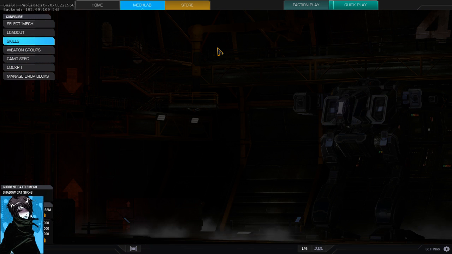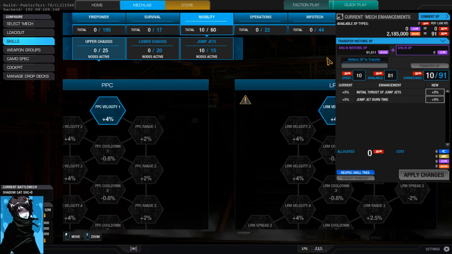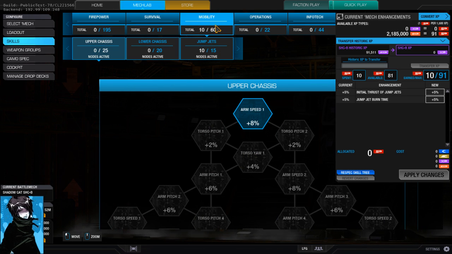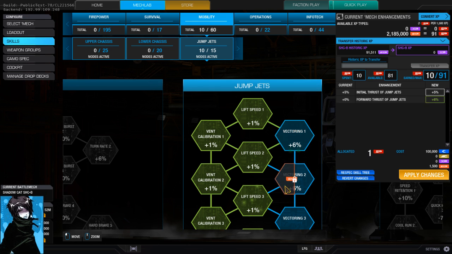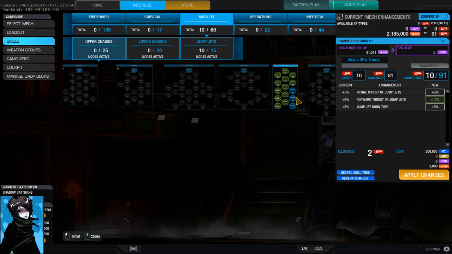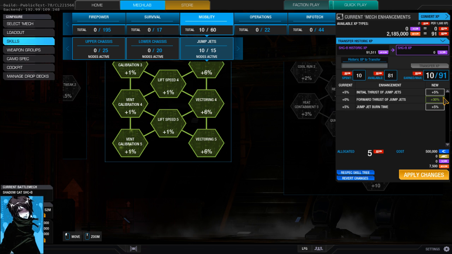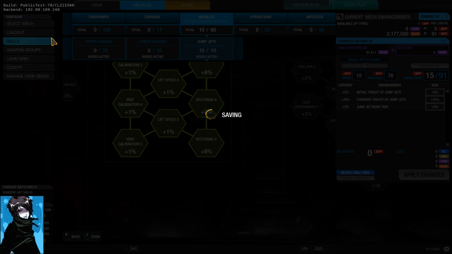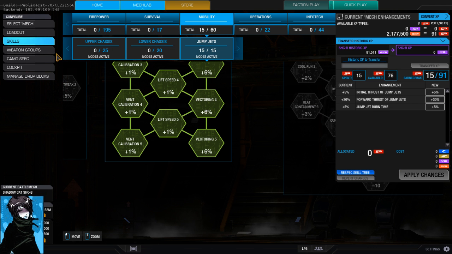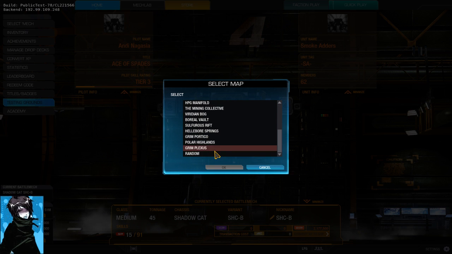Skills. So let's see, mobility, jump jets, GXP. So now we have 30% forward thrust. Apply changes. Are you sure you want to do this? Yes. Now we go to home, testing grounds, back down to Polar Highlands.